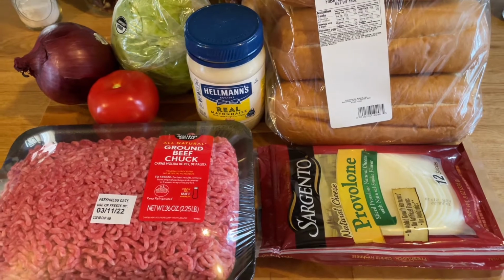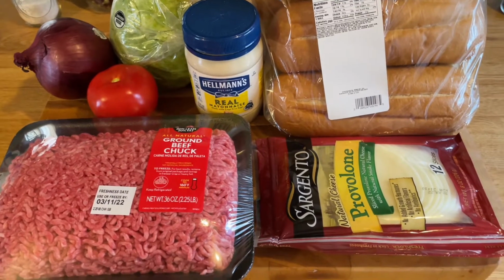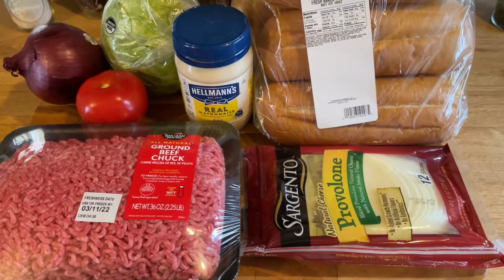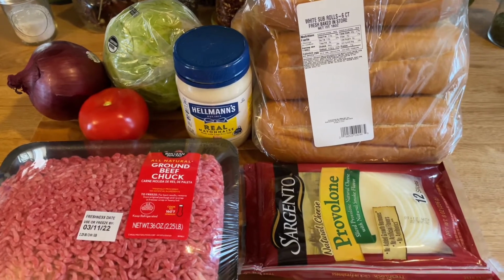They're just absolutely delicious. You can't go wrong with all these great ingredients. And there's no real measurements. I'm going to make up a couple hamburgers, a couple slices of cheese, a couple sub buns, lettuce, tomato, onion, and some mayonnaise. Lots of mayonnaise, yeah.